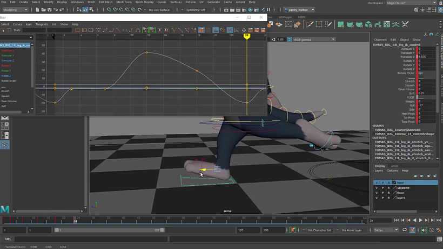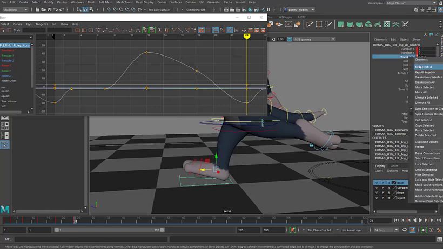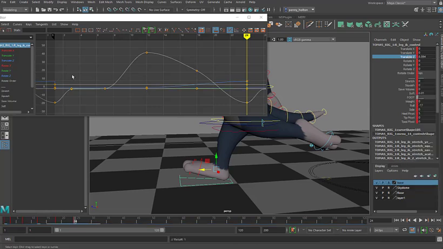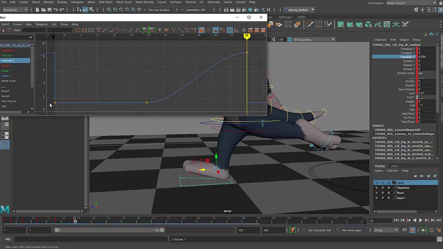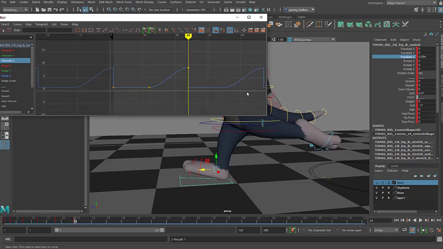So if I just come back, yeah, so it's about there. We don't want that to fully lock and we don't want it to be too bent. So just put about there. And again, translate Z, key selected. Okay. Look at the translate Z here. So you can see here it is sticking to the floor and here it is moving. But again, we've got that cycle so it jumps back.